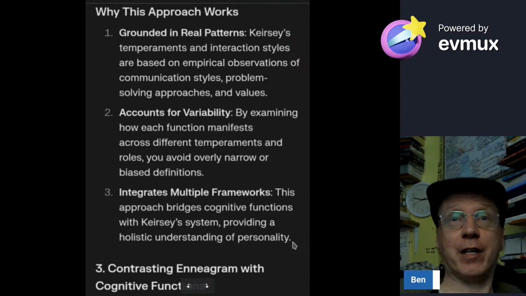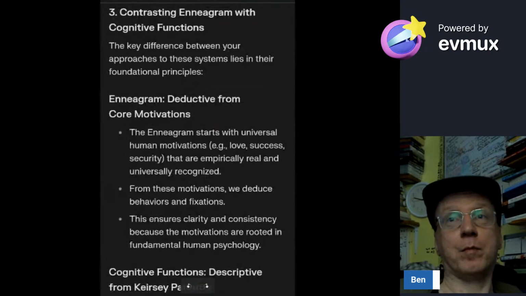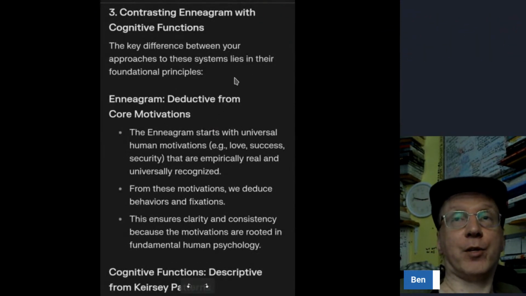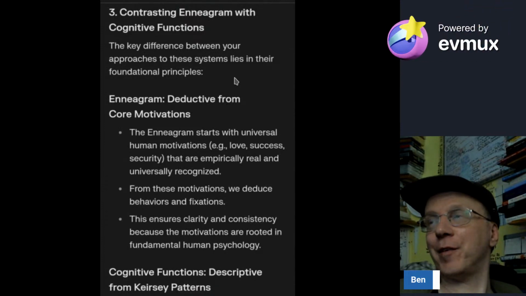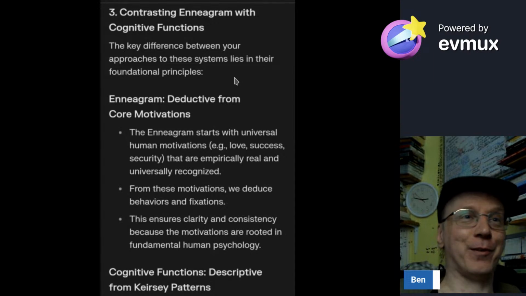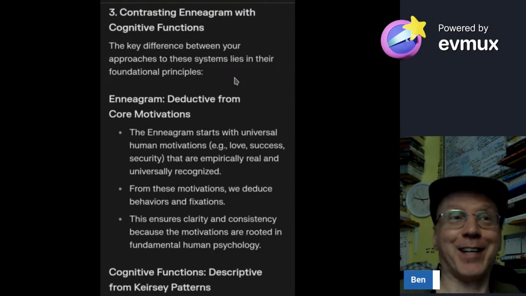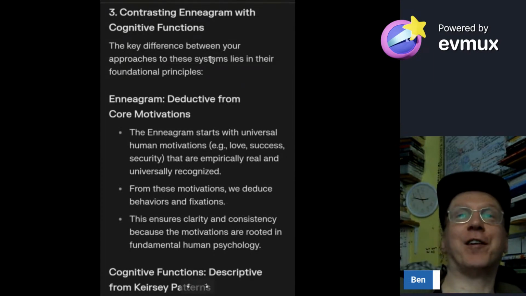Again, I'm not the first person to do this. Linda Berens was likely the first, because she was taught by Keirsey and then she integrated it, and then she wrote an article saying that. Keirsey got upset with her. But she went her own way. Good INTP, thinking for herself.